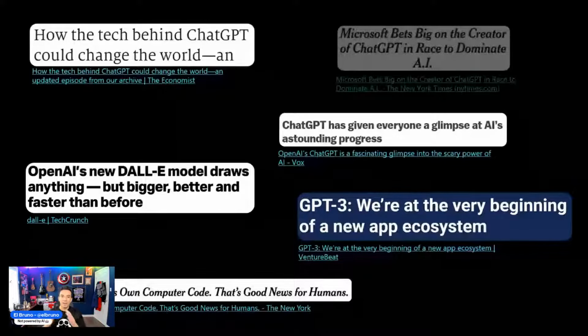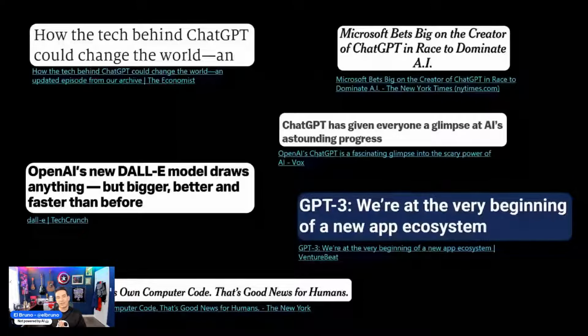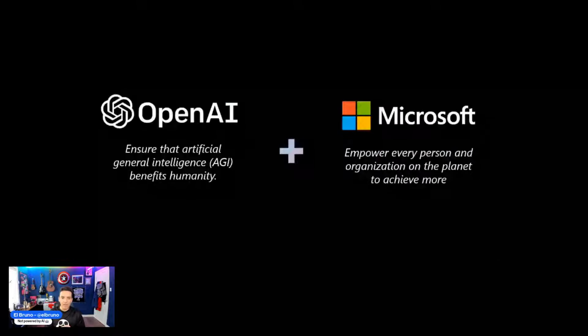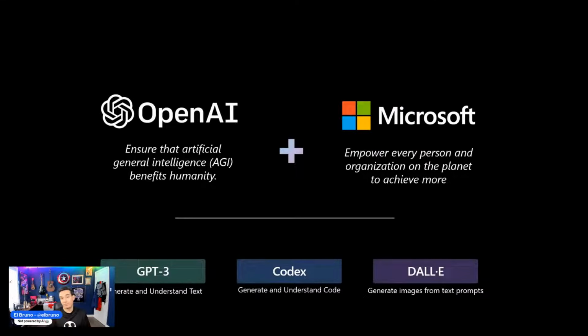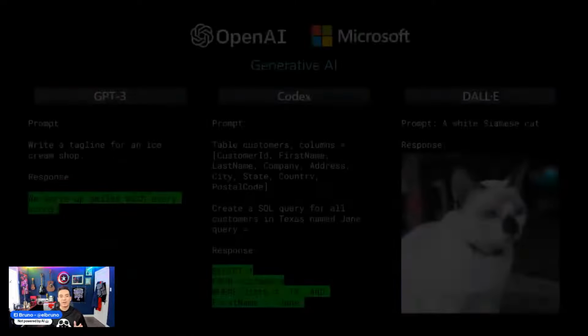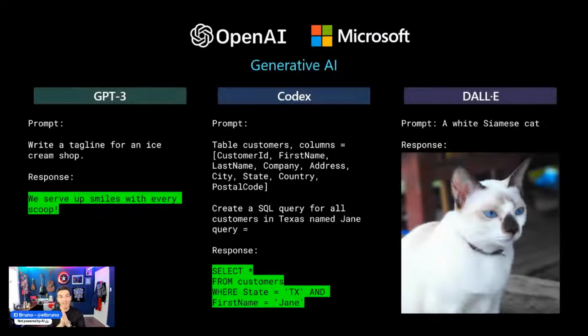And what I really like on our side is that we have the chance to work with OpenAI. So with OpenAI, we have a partnership. And the idea is that we at Microsoft, and even people outside of Microsoft, can take advantage and use these models, the GPT models, the Codex models for coding, and DALL-E. This is all under the Azure OpenAI Service. I'm going to share links later for this.